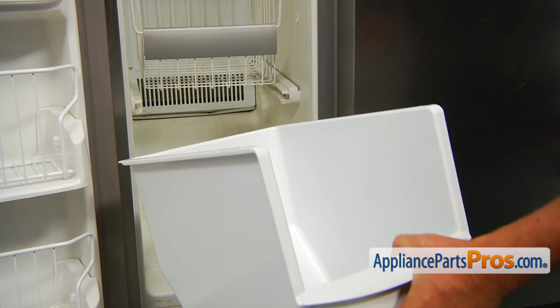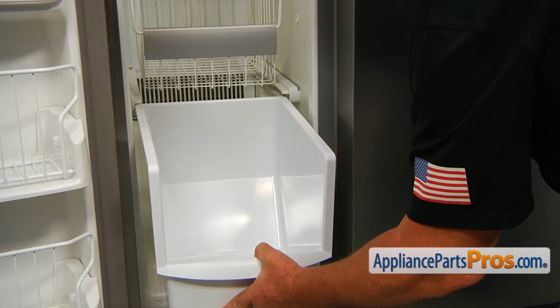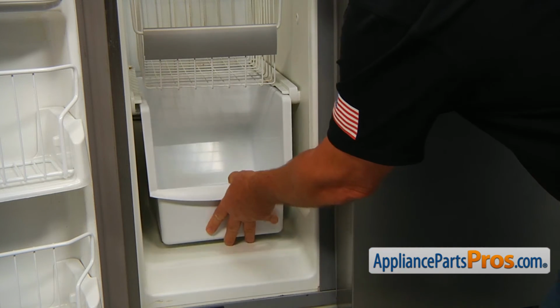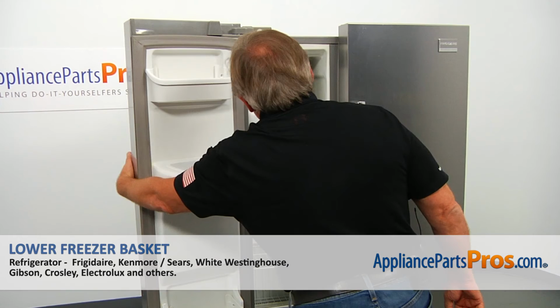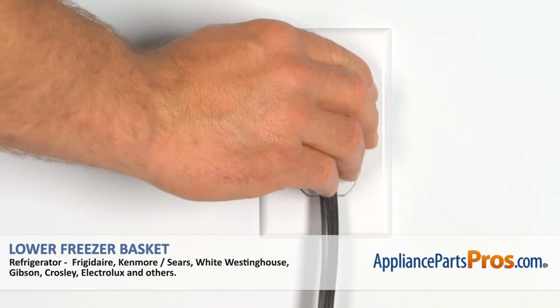We're going to install the new lower freezer basket by placing its rear portion onto the rails, and we're going to slide it in. And now when we're done, we can close the door. Plug the fridge back in and make sure it's cooling.